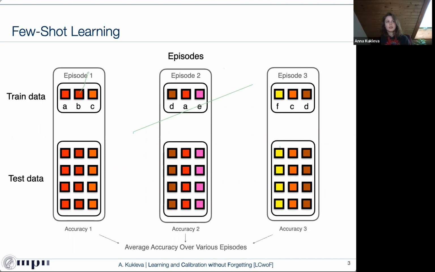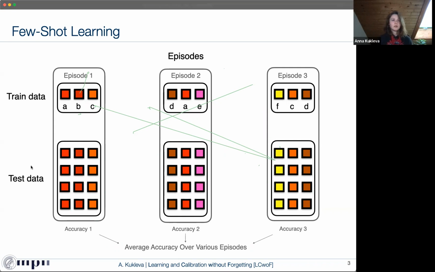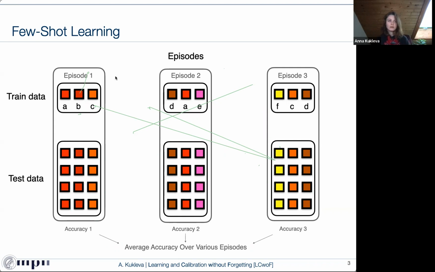What is Few-Shot learning? Basically we have training data and test data. Usually when you have supervised learning, you have a lot of training data, like hundreds of samples per class, and then you can train your model so that it can classify properly into new test data. Few-Shot learning means that you have very few training samples. You often have cases when you have only one training sample per class. For example, if we look only at episode 1, then you have classes A, B, C, and you want to classify test data also into these classes A, B, C. But you only have one training sample per class.